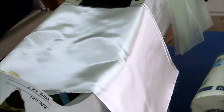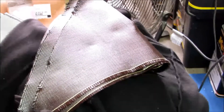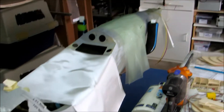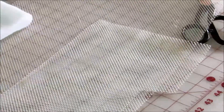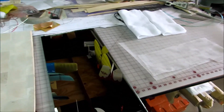Then on top of that goes one layer of five-ounce cloth — that'll actually be the outside layer of the part, the thing that we touch and feel when it's all done. Then one layer of carbon in a 90/90 weave, then a balsa layer, then a layer of carbon, then a balsa layer, then another layer of carbon, a layer of five-ounce cloth, a layer of perforated plastic sheet, then breather cloth to absorb any excess. Then I'll put the plastic release breather to help ensure a nice even pull and apply pressure throughout the entire mirrored area.